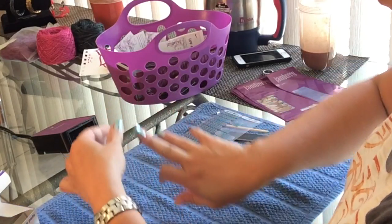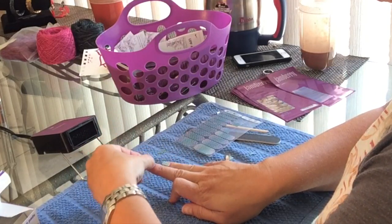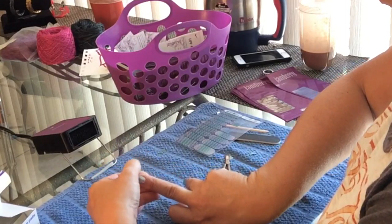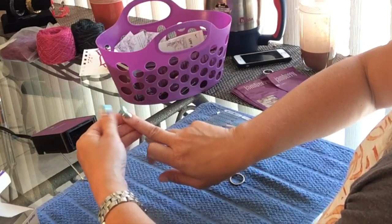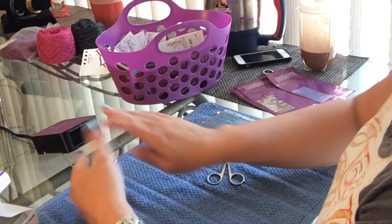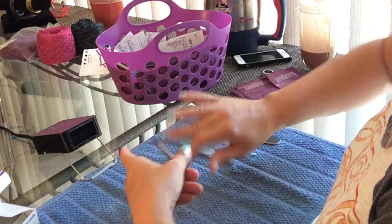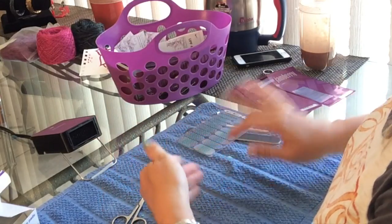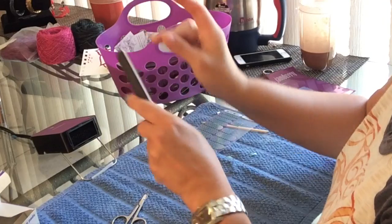Okay, I went a little too far over onto my finger, so reposition. And I like to score it down with my opposite thumbnail just to make sure that it's not touching the skin, which it's not. Okay, so heat it up one more time, cut off the excess, and we'll file what's remaining off in one direction only.